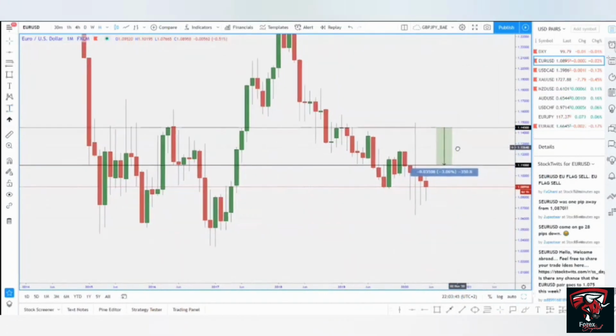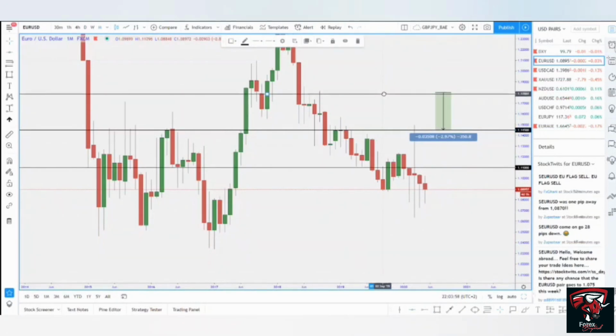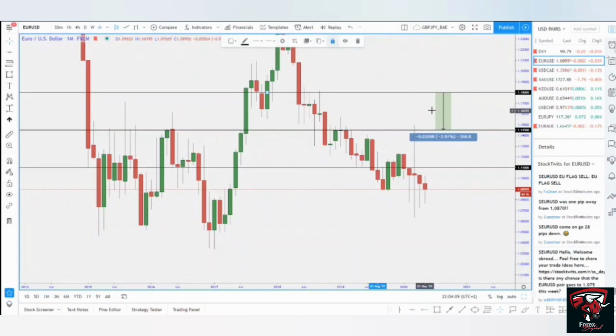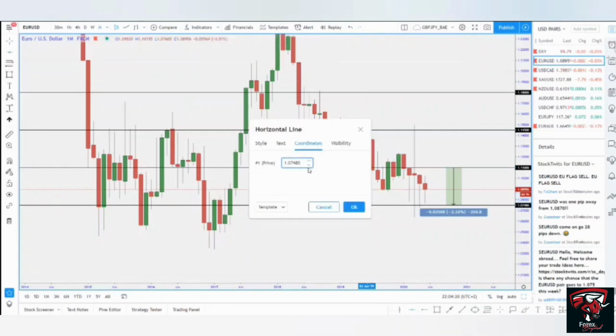So from there to there, this is 350 pips. This is fine for me. I can work with 350. From there, I can just copy and paste that distance, put a line there, and round off that line. So that's 1.18. After that, you lock that line. So you can see how easy this is. This is easy peasy. From there, draw a line on the support level and round off that line. So that's 0.75. Lock that line.